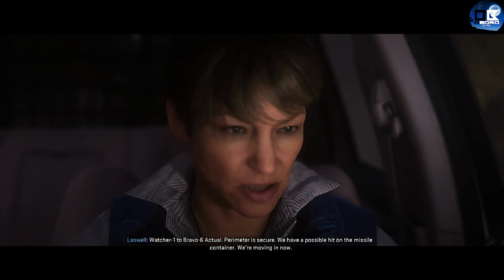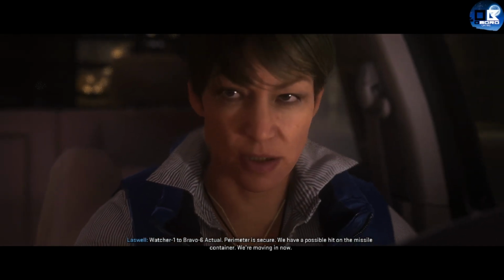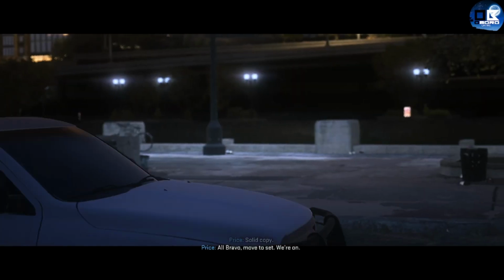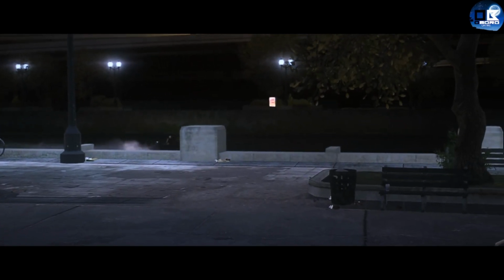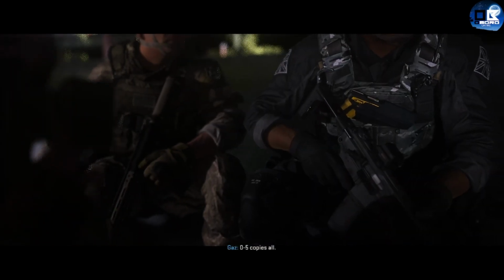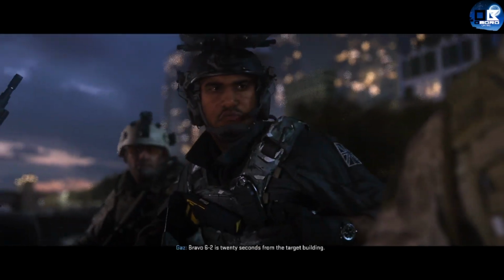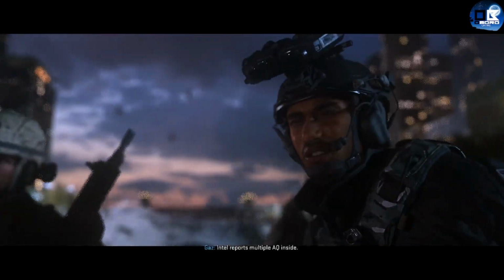Actual perimeter is secure. We have a possible hit on the missile container. We're moving in now. Solid copy. All Bravo, move to set. We're on. 05 copies all. Bravo 6-2 is 20 seconds from the target building. Intel reports multiple AQ inside.